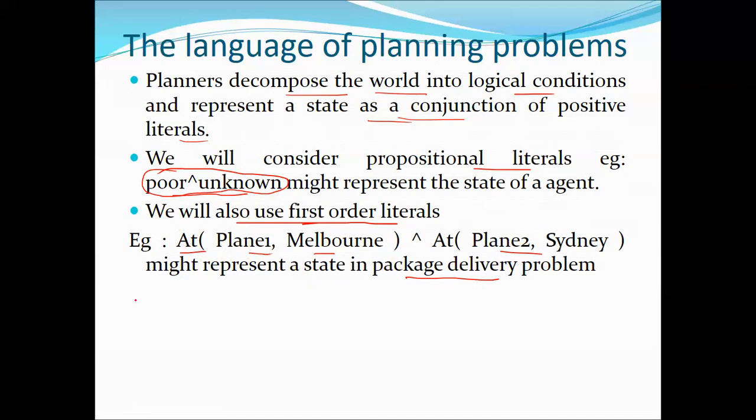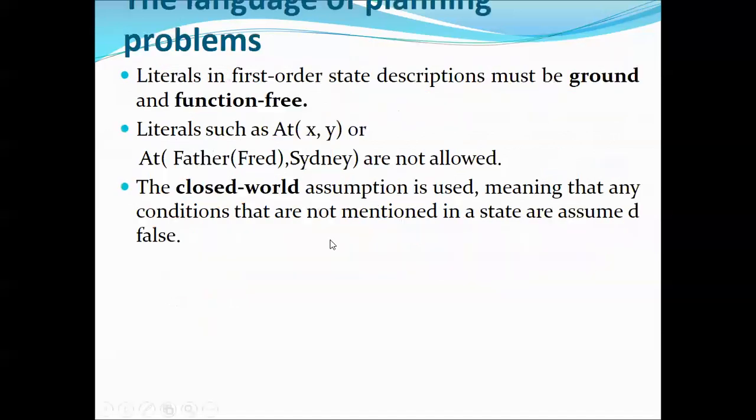Actually, this is an example for STRIPS, but this statement is similar to an FOL statement, whereas this statement is similar to propositional logic, but with conjunction. So the state can be represented either like this, or like this. When you represent it in propositional style, it is a conjunction of several literals. When you use FOL style, it is something like this, but here you should not use any variables. We have to use only ground terms. All these are ground terms.